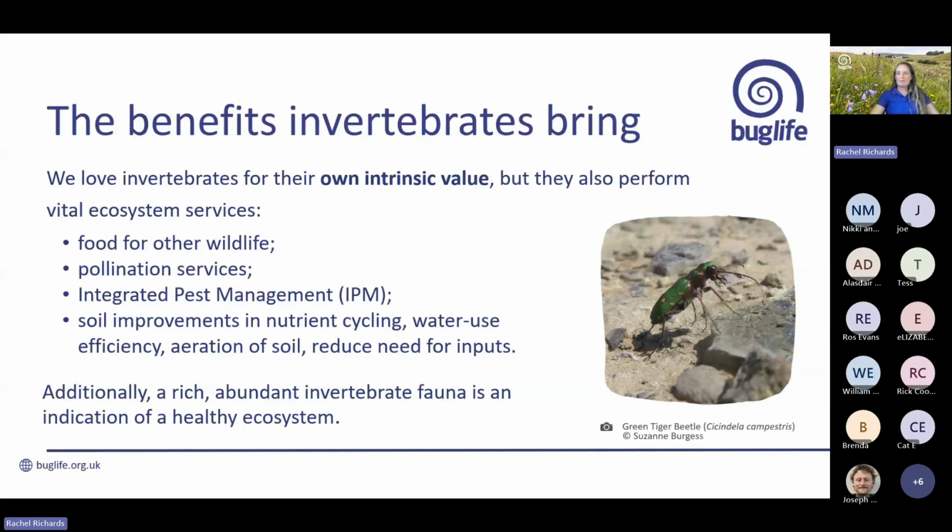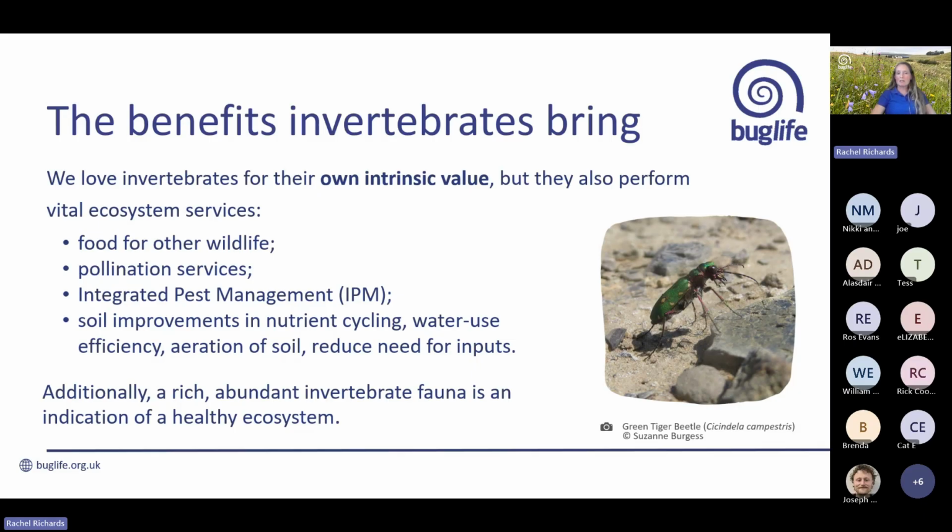So obviously we love invertebrates, you know, for their own intrinsic value, for their beauty and interest and the fun of watching a bumblebee in a meadow. But they also perform really important ecosystem services that not everyone's aware of. The one we are aware of is that they're the base of the food chain. They're food for everything else. So we see things like migratory insect-eating birds that have been really struggling. Well, the invertebrates are their food and they need the right habitats and the right resources to do well. A lot of them are pollinators, so they're pollinating wild plants and crops, which is really, really important.